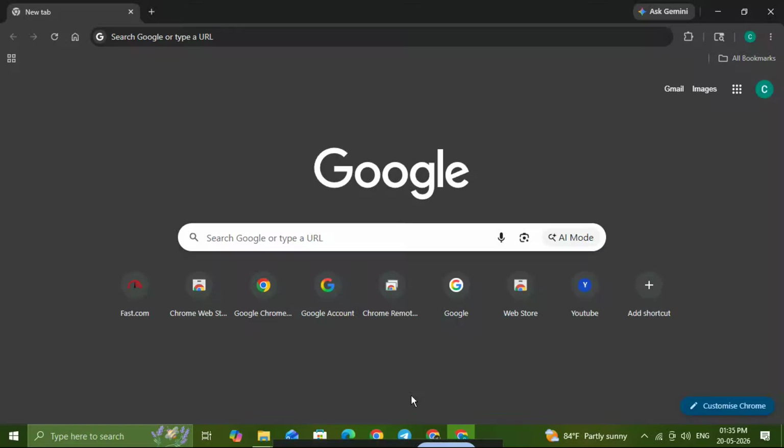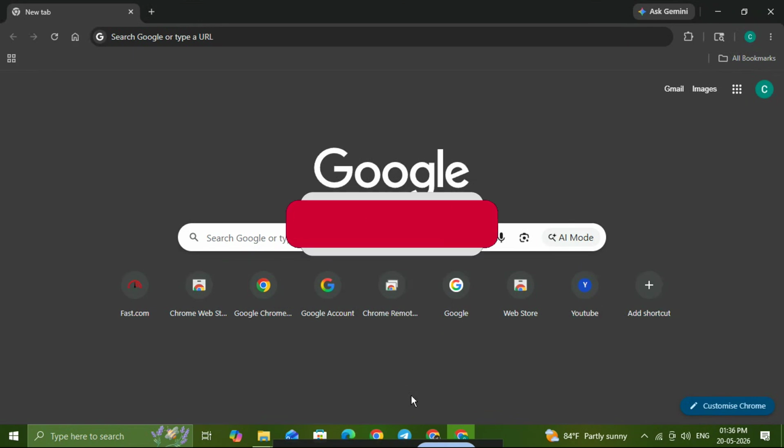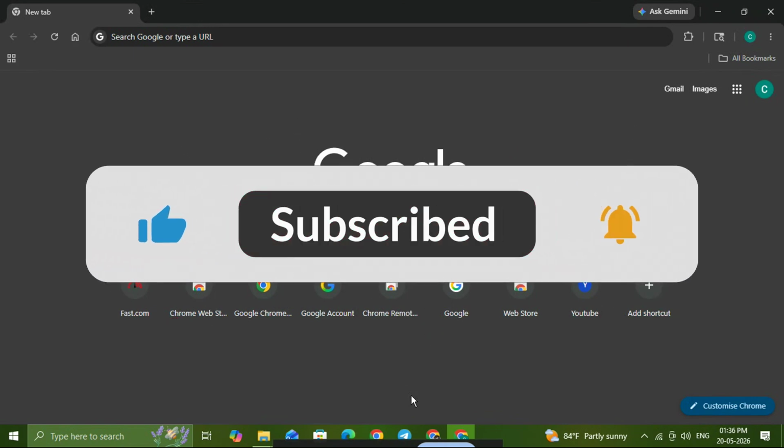In today's video, I'm going to show you how to get access to Gemini in Chrome step by step so you can start using Google's AI tools directly from your browser. Gemini is becoming more deeply integrated into Google services, and depending on your region and account, you may already have access or just need to update Chrome and sign in properly. This is a simple tutorial, but it can save you a lot of time if you've been wondering where to find Gemini and how to make sure it works correctly.